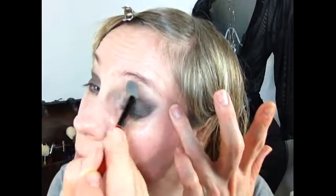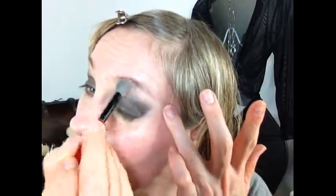I'm taking this metal gray, using the same brush as before, tapping it off a bit, just from the inner corner one, the light one, to make a shimmery color that meets up here a little bit. Nothing more. And I will take a fluffier brush and go around it. I think I put a bit too much of that compact powder here, so it's a little bit less smoky than it was.